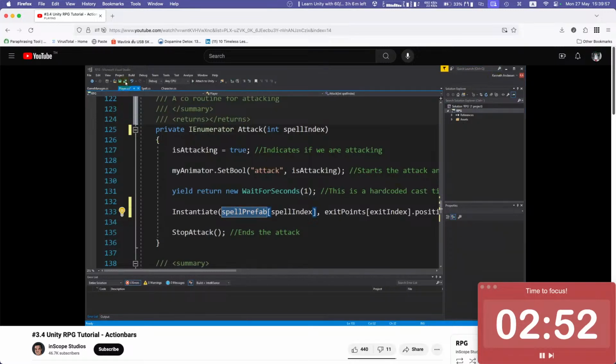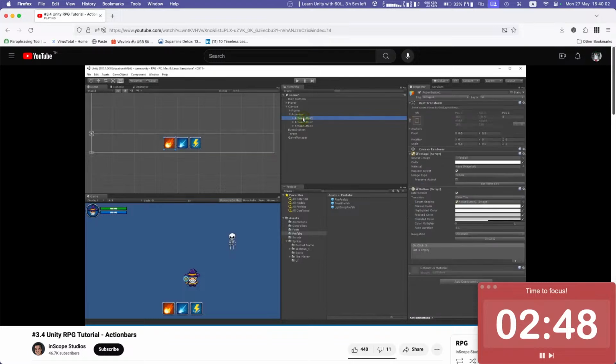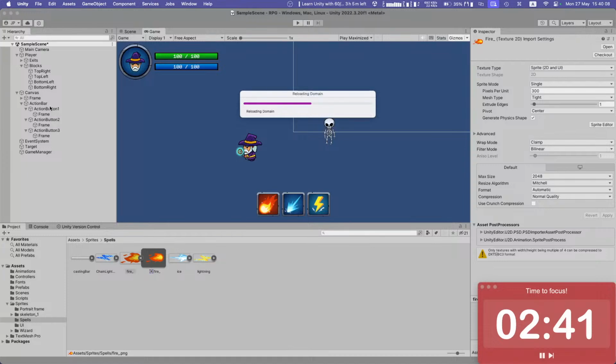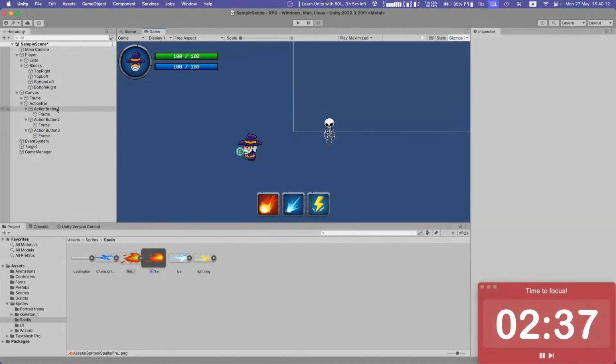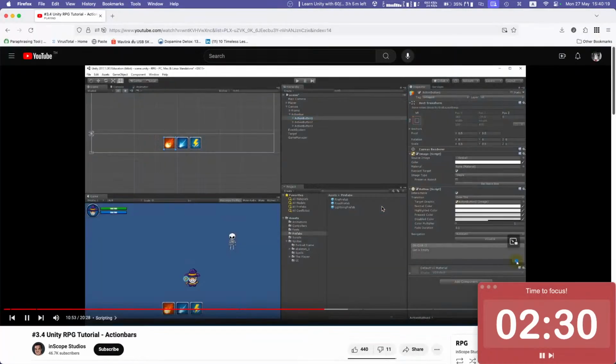Okay, so let's try to bind the buttons to something. If we go out here, we can take the action button 1 and click the little plus down here on click.